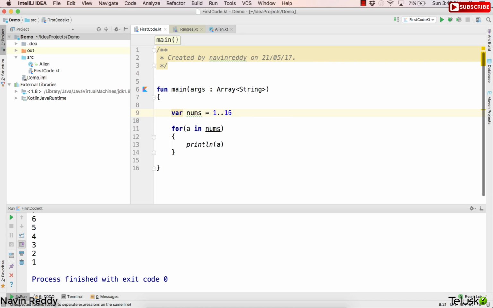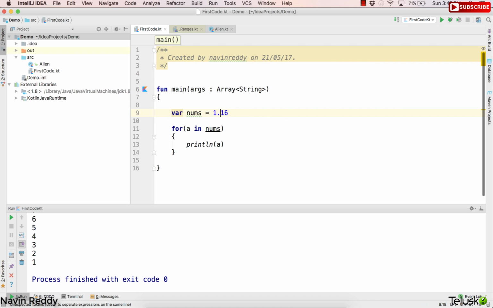We have this concept of less than. Now, if you remember in a for loop, we say int i equal to 1, and we say i less than 16. So we never say, let's say if you have a list of values where the number of values is 16, of course you have to end at 15, right? Now, how can you end at 15 here? Even if you specify a value 16, the intention was to end it at 15 itself.